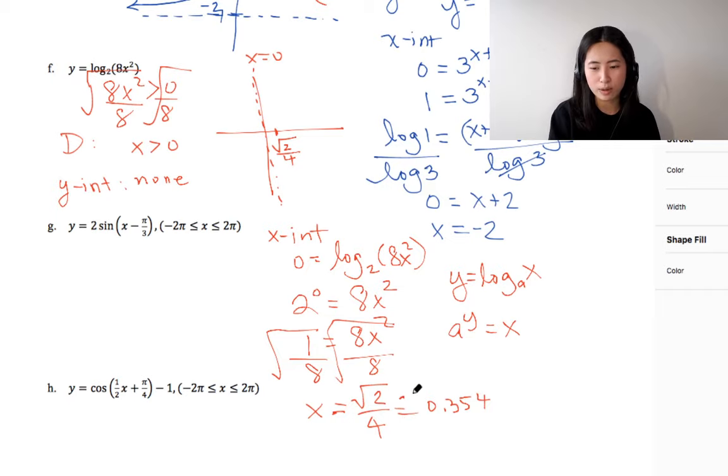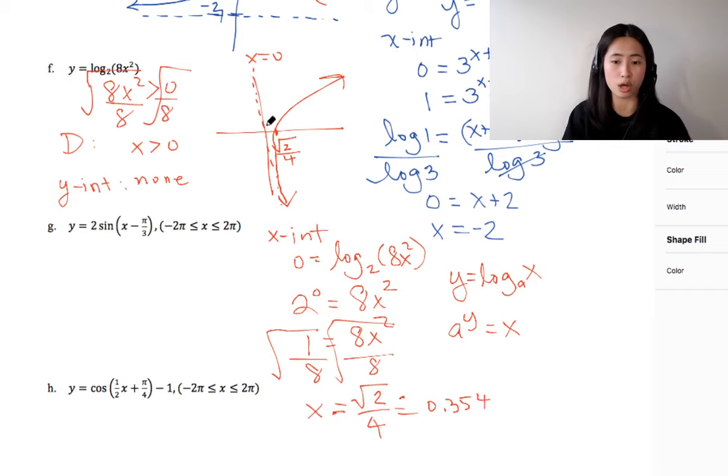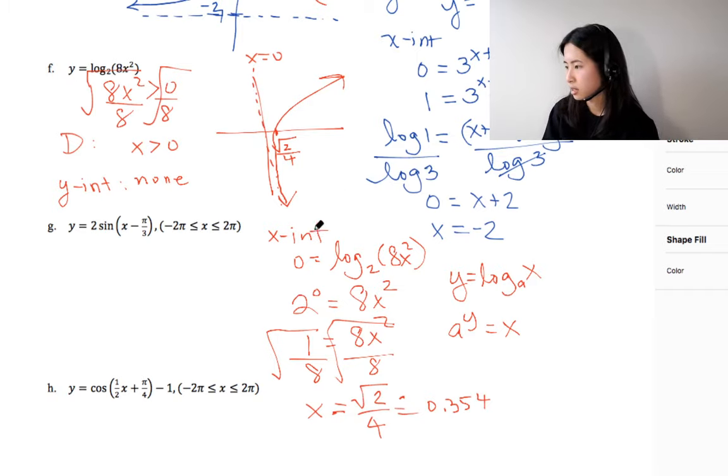But I just like to keep it as decimals because I think it's just easier for you to know if it's greater or less than as opposed to just looking at rational numbers. So you have square root of 2 over 4, and then what's happening here is you're going to just graph it something like this. So your function, as you can see, is approaching x is equal to 0. So that's your log function. Okay, great.